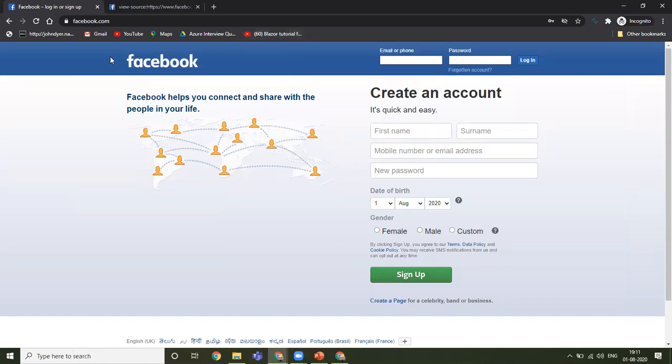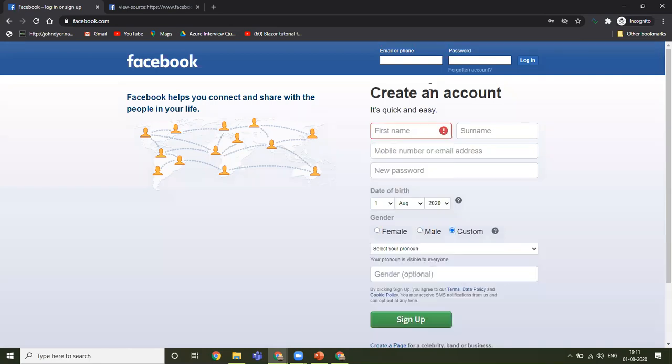So see, there is a Facebook word. There is a blue color ribbon, and there is a text box. There is a label. There is a label again. There is a button. There are multiple text boxes. These are called radio buttons. These things are HTML elements.